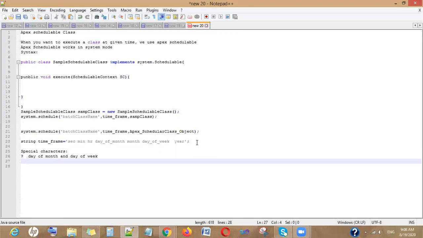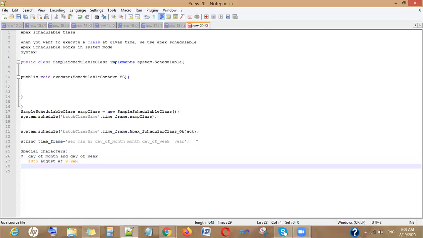Now for example, if I have to schedule our operation on the 19th of August at 9 a.m., I want to create the expression. How will I write it?